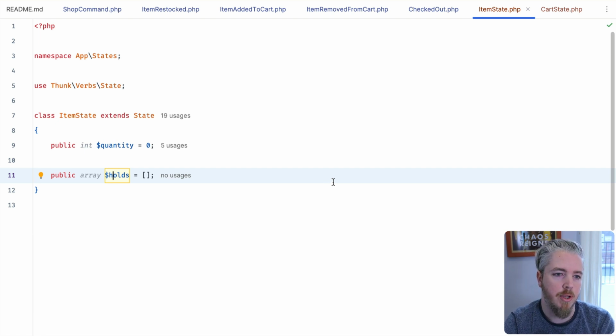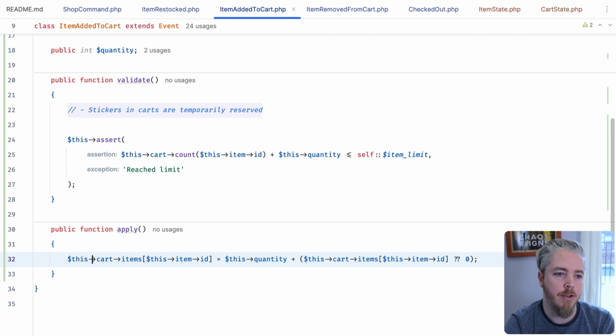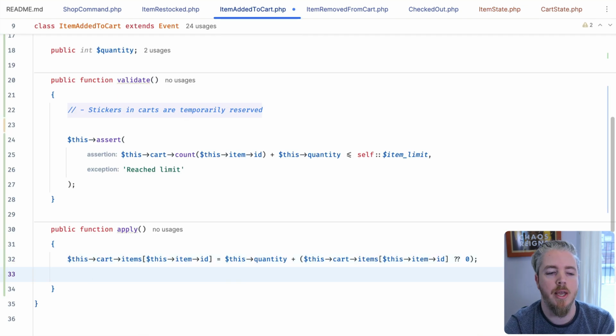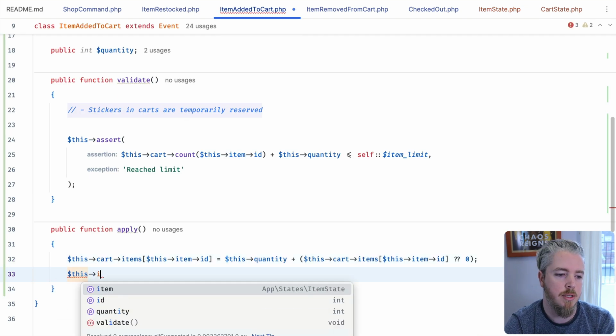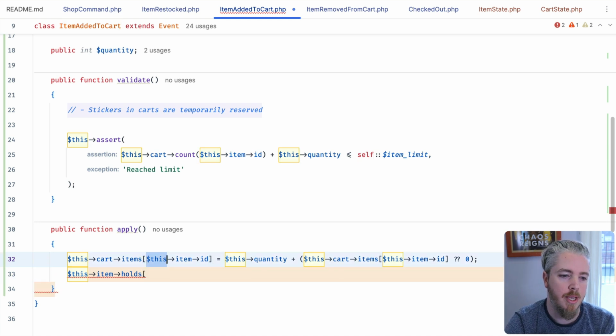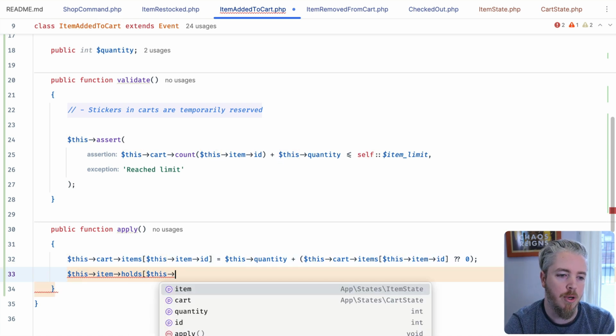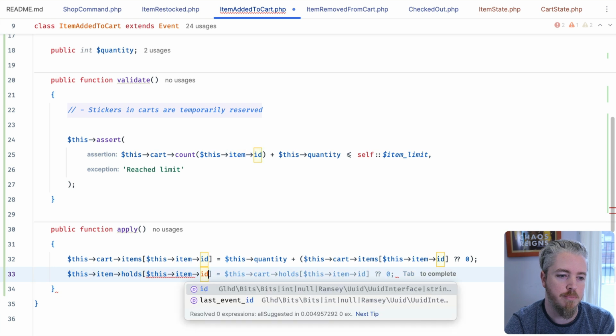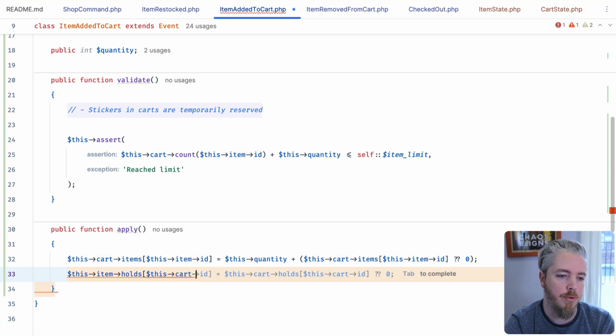And so in our item added to cart, we can say this item holds, and what are we going to do? I guess, do we push something in? I think maybe we do the same thing. We just say we put a hold for this specific cart ID. We'll do it the inverse. So we're just going to say the current hold for this is something.